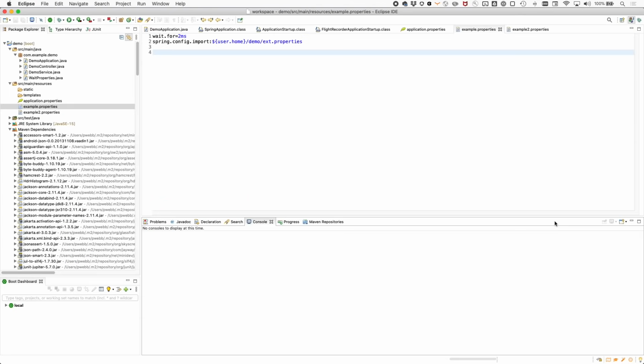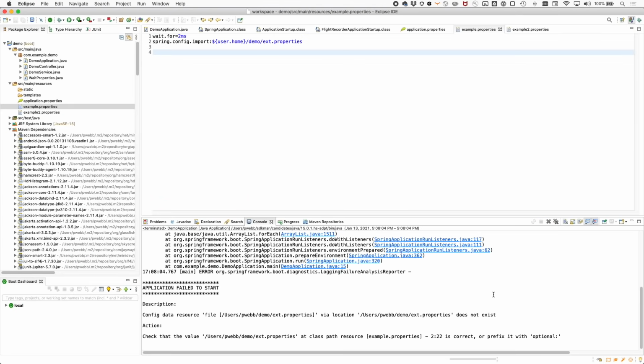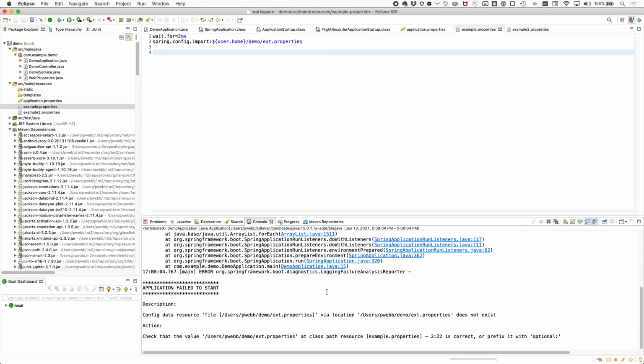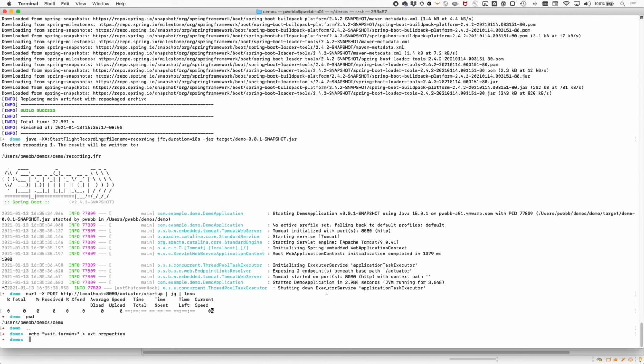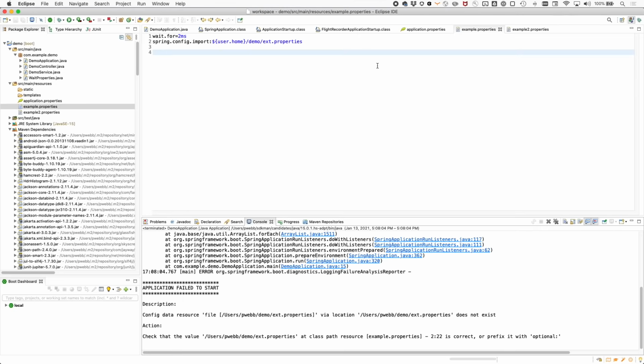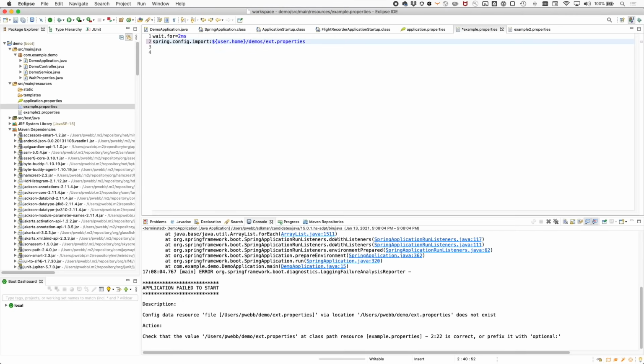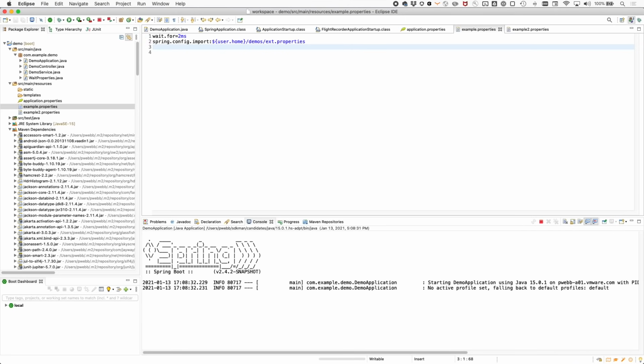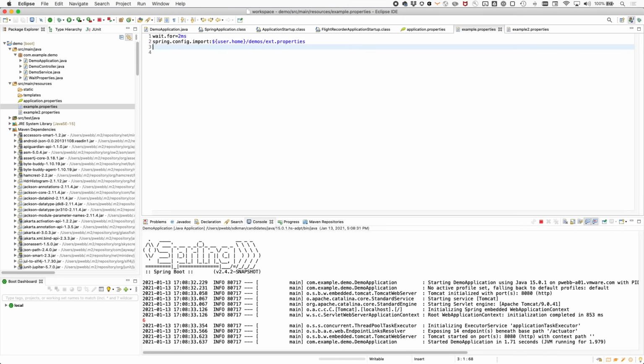And if we head back and run this application now, what we'll get is an exception because I've got the wrong directory. I'm in demos, not demo. So this is one of the examples I was talking about earlier. Now we're much stricter about when you specify values, so if you do make a typo like I did, then the application is going to shout at you. Run this again, and you can see we get 6 seconds.